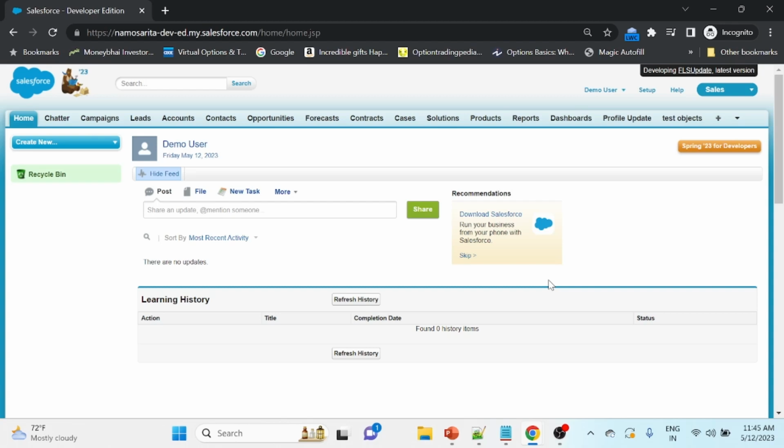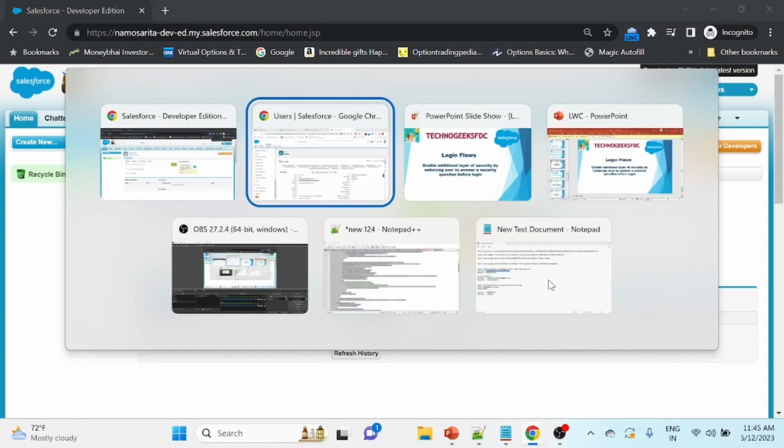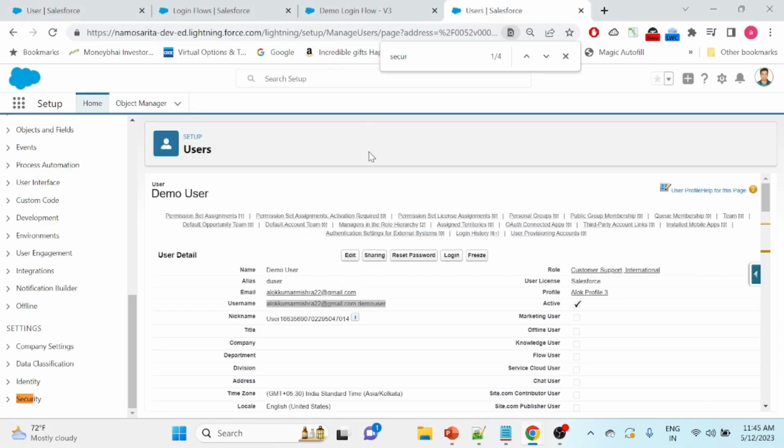Any kind of additional layer of security you can implement over the normal login using this login flow feature of Salesforce. You can also apply login flow for Experience Cloud, for community users, if you want some additional steps before logging in. So login flows can be used for internal users like normal Salesforce users, as well as Experience users, that is, community users.